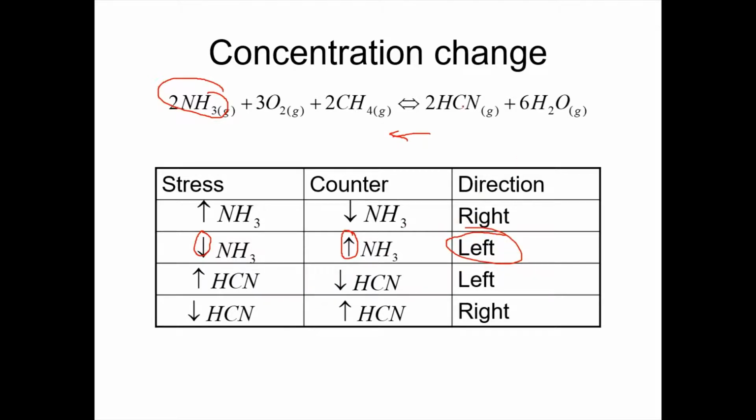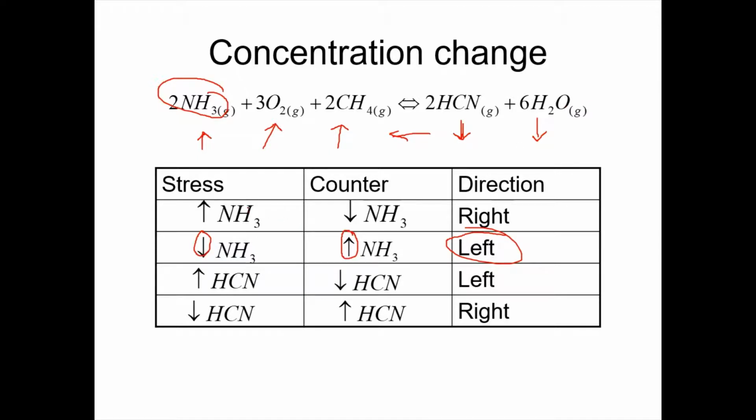And so in this case, what happens to HCN? Well, if this reaction is going to the left, the concentration of HCN drops. So does the concentration of water. These guys all drop. Now this is supposed to be an arrow. And the concentration of all these guys increases. Now for ammonia, it probably decreases overall because we actually decreased it by a chunk, and then the reaction increased it back, but probably not enough. They won't be asking you what's going to happen to the concentration of the thing we're changing. If you're dropping it, it drops overall. I mean, you may get a little bit of it back, but probably not enough to compensate for what has been already lost. Okay.